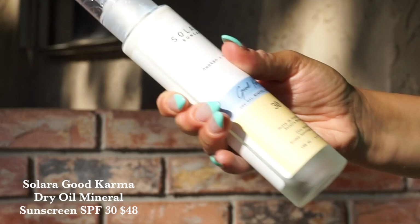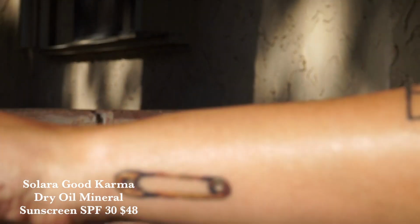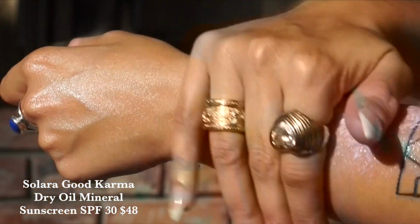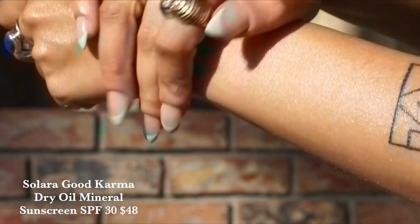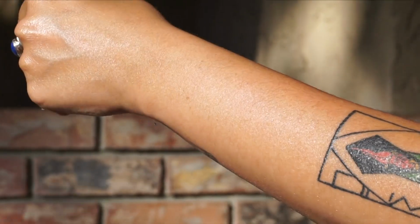It's going to have a very lightweight sort of texture, and it sprays on. Excuse the sand on mine. Of course, you know, I took this to the beach. And this is going to be great for when you are outside tanning, giving yourself a little bit of sun protection. Even if you just want to give your skin a little bit of a glow, it does make the skin look incredibly gorgeous, while it is not a water resistant formula.